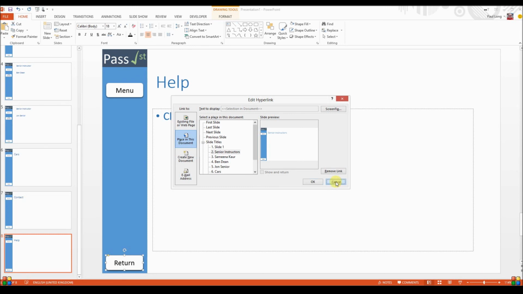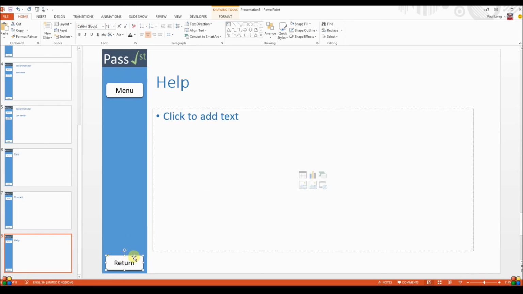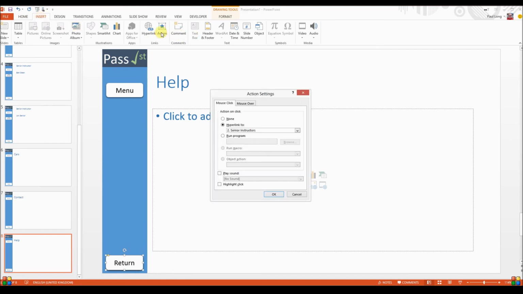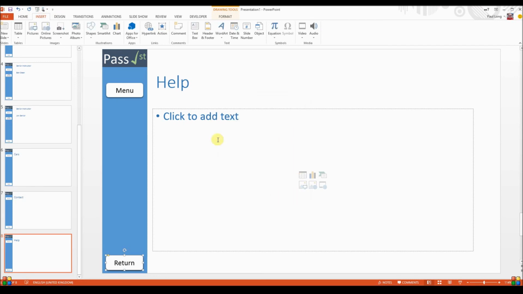So if we cancel out of this, we've still got the button selected, and we go to the insert menu, select action, and where it says hyperlink to, we change that to last slide viewed. So this will be the last slide that you viewed. Select that, click on OK, and we now have our setup for all the slides and all the hyperlinks.